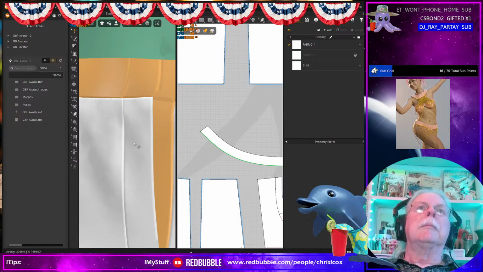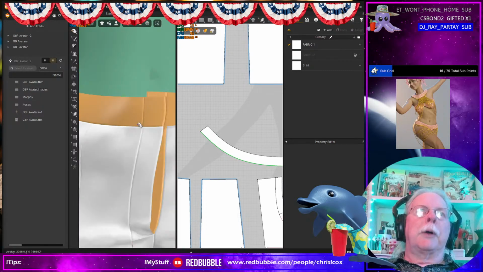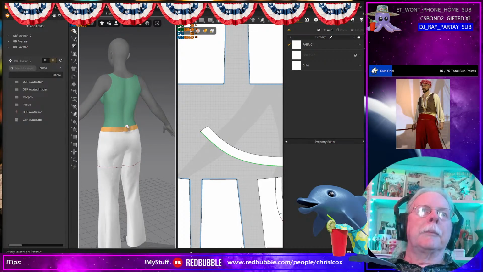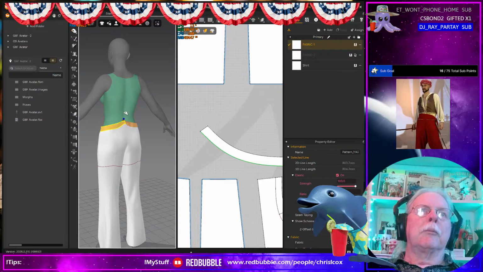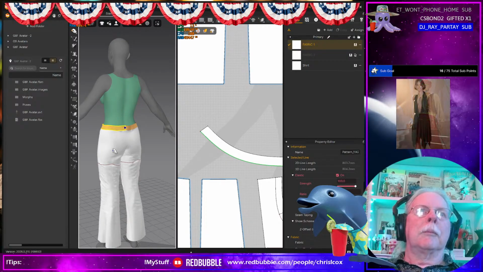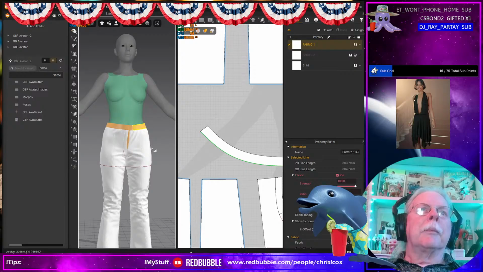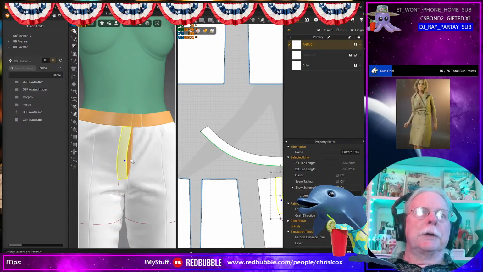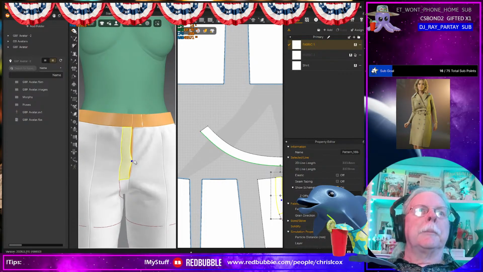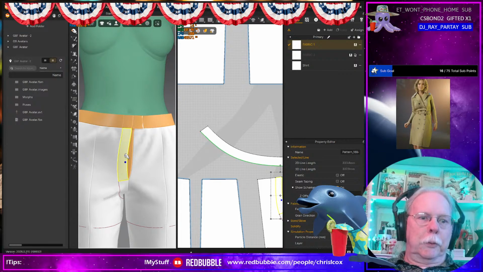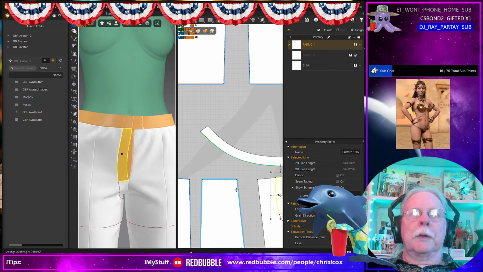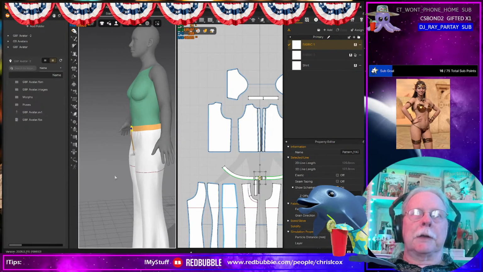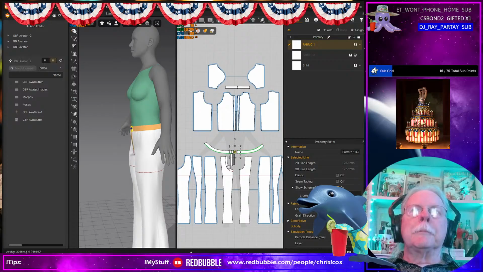And let's see how, I probably have to go in and tweak my sewings a little bit. Anyhow, that's a lot more relaxed. I still got a little too much tension, I think, through here. But I may be able to get these to work. Let's try to get our holding pieces back in and see how it's going. And if I can get that done, I'm going to move on to another outfit.